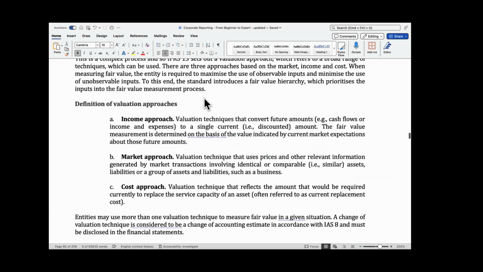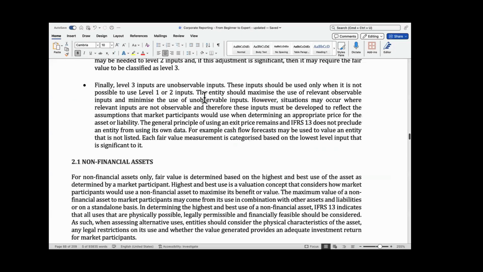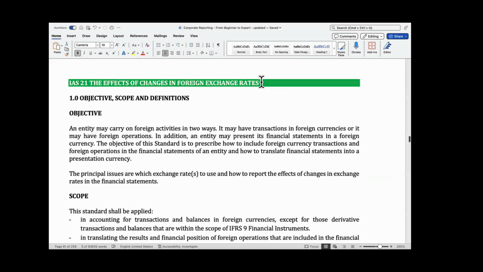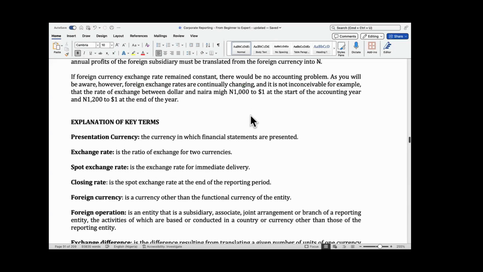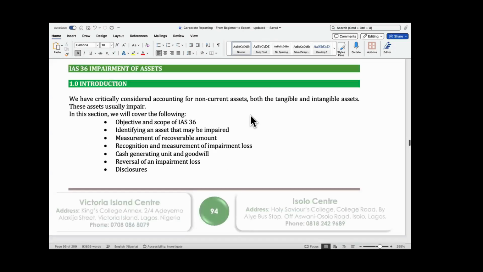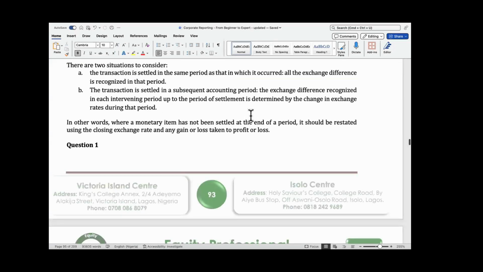It's a very short topic that we will do, and we'll combine it with maybe IAS 21. I'm not sure I'll do IAS 21 because I don't want to do it when everybody is tired. So if fair value takes me, let's say 40 minutes or 1 hour, instead of IAS 21, I'll most likely do IAS 36. That one is a simpler topic. Then I'll do IAS 21 fresh.